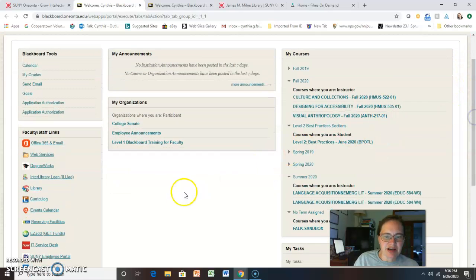While we're here, and before we dive into the course, I want to show you some very important links for us to know about. The first is over here on the left where you see library, with a little book icon next to it. The reason this is important is I mentioned films, and we are going to be watching a number of films that are available by Films on Demand.